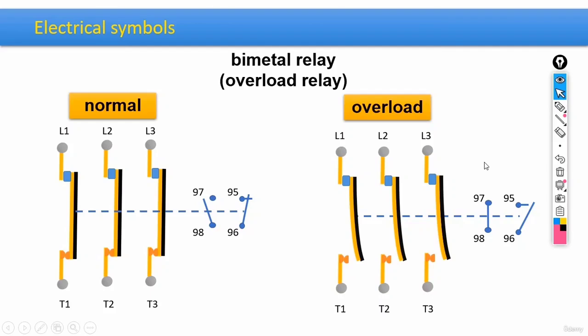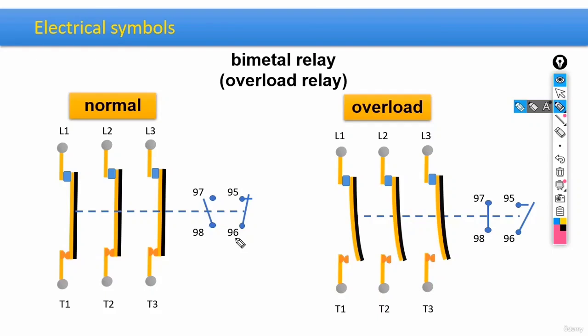Now, bimetal relay or overload relay. First off, this would be its interior structure. More precisely, we have 3 contacts set in between the terminals L1, T1, L2, T2, and L3, T3. Now guys, through a specific mechanism, these contacts are connected to a couple more contacts here. One of them is normally open, the other one is normally closed. Now, we have some specifying numbers here as well. We have 97, 98, 95, 96.